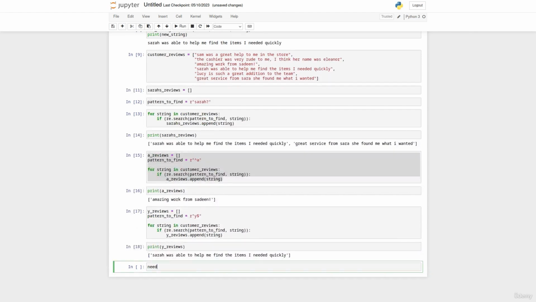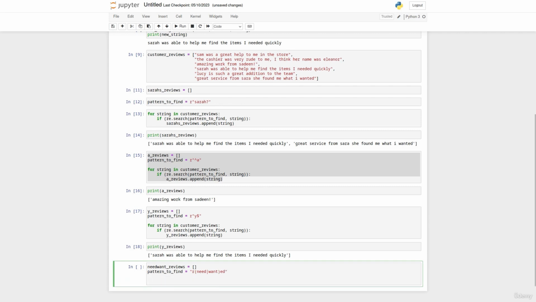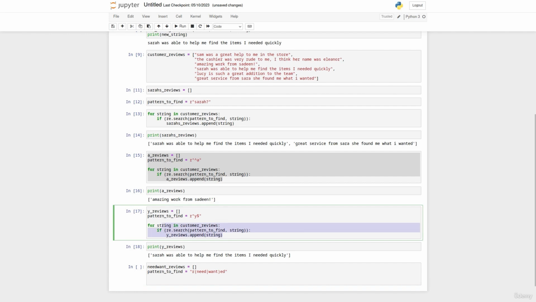We can also use syntax to find reviews that match more than one word. So here we want to find reviews that contain the words needed or wanted. We'll be using the pipe operator to do this. So we create our need-want reviews, and then our pattern to find here is R for our raw string, and then within the brackets we have the word need, the pipe operator, the word want, and then outside the brackets we have the ed.